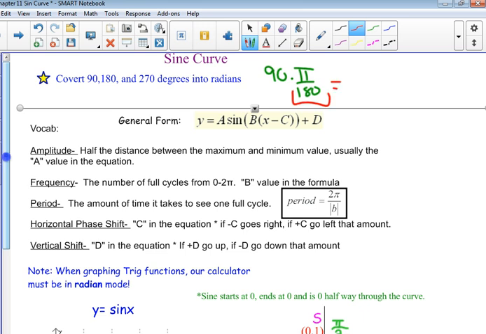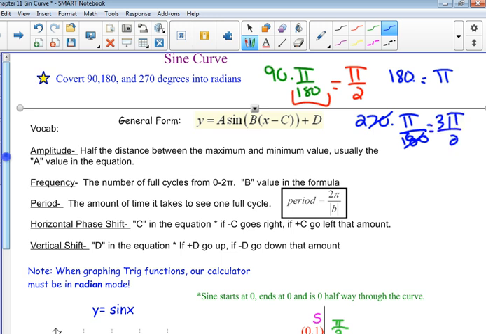Do you know what this would become if you reduce this? Pi over 2. Good job. Now, a couple of things. You're going to see the big 4 come up quite a bit. If you did 180, 180 is just pi. Does anybody know what 270 is? 3 pi over 2. Good job.